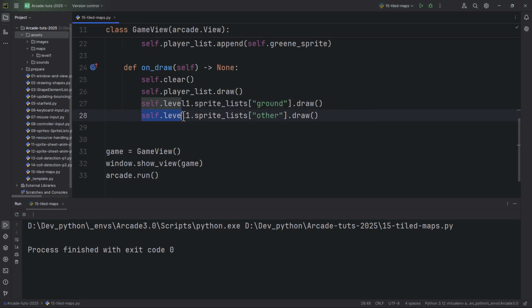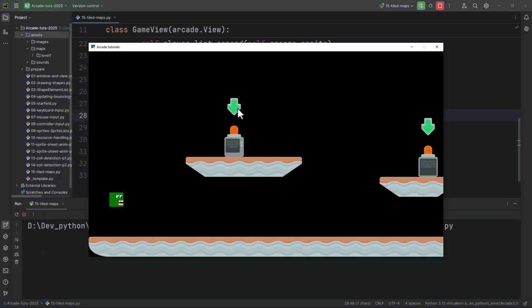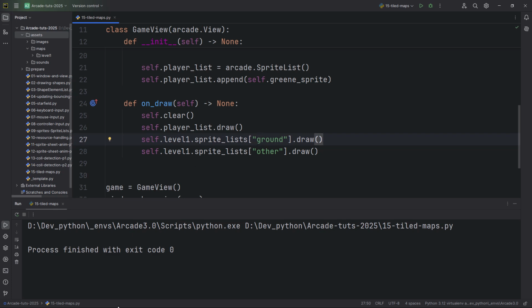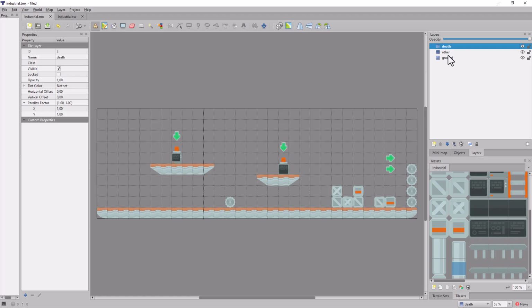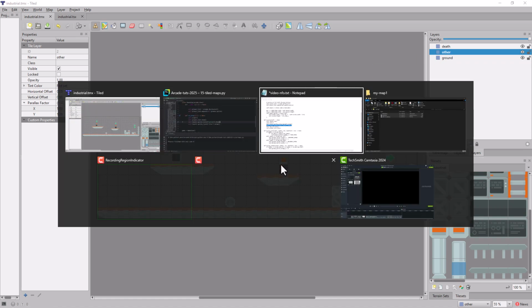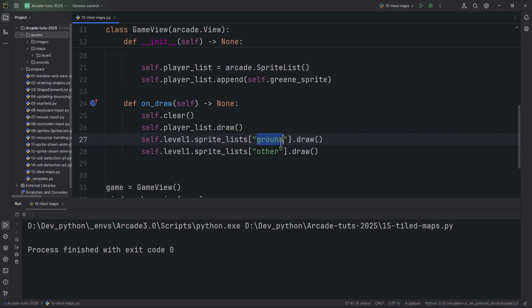So self.level1.sprite_list and selecting the other. So this is a dictionary, and this is the layer name and the draw method. And now it will also draw these arrows and also these terminals. So as we named them here in the tiled editor, here is the ground and here is the other layer. That's how we should also draw those, so ground and other.